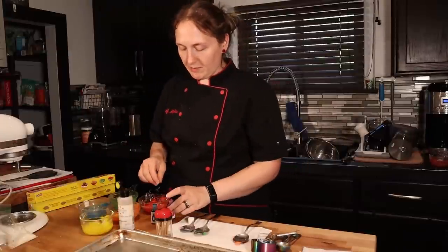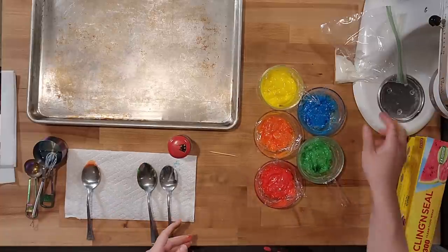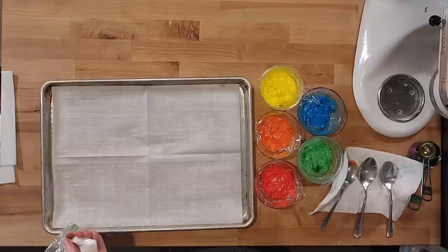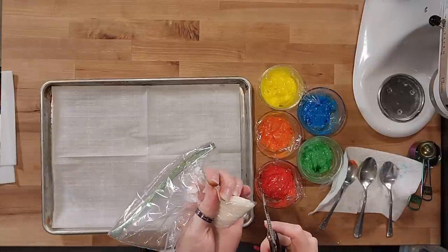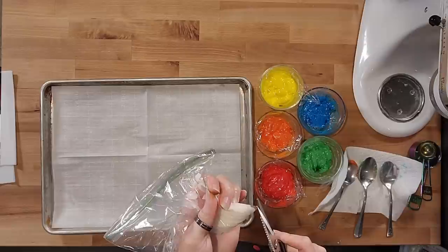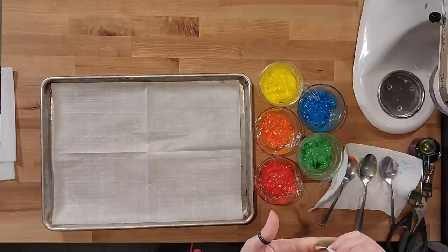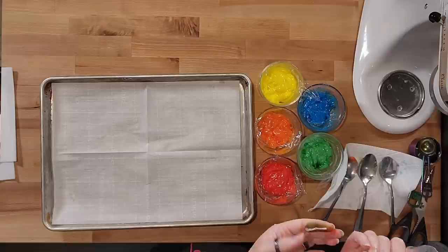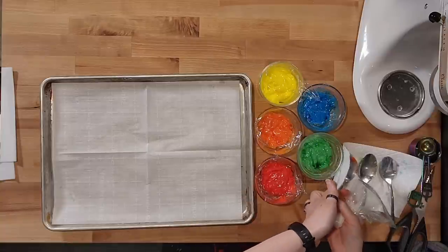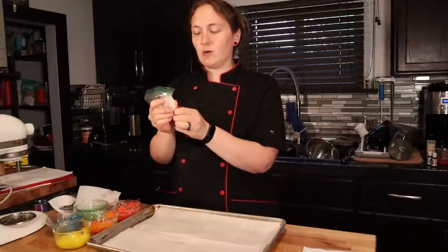I'll show you how to pipe today. I think that's a pretty good mix of sprinkle colors, plus white. We'll start with white. And you want a really tiny tip on this. So you want to cut it smaller to start because you don't want it too big. Do a little test on your finger. Should be good. Now, like I said, the water separates from it, so you want to give it a mix.